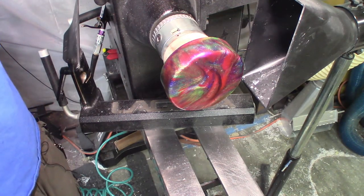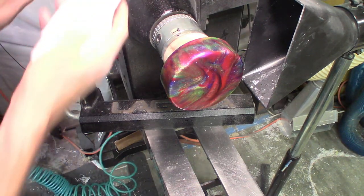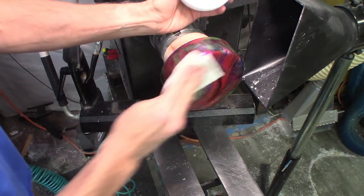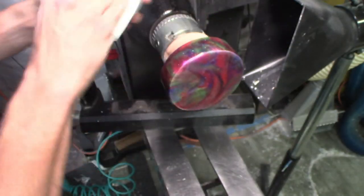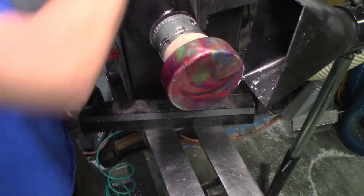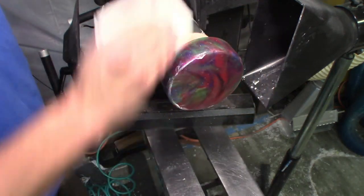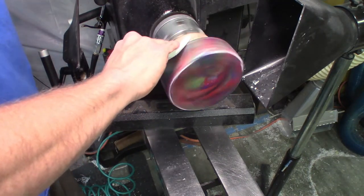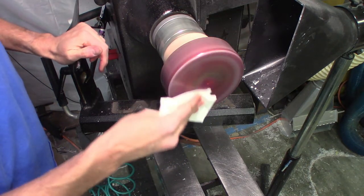All right, so let's apply some microfine. So in essence, this should just make it even better. I'm guessing, I don't know. Not entirely certain how much you're supposed to apply. I figure more is probably better than not enough. You can always wipe some off. All right, here we go. Let's do it.